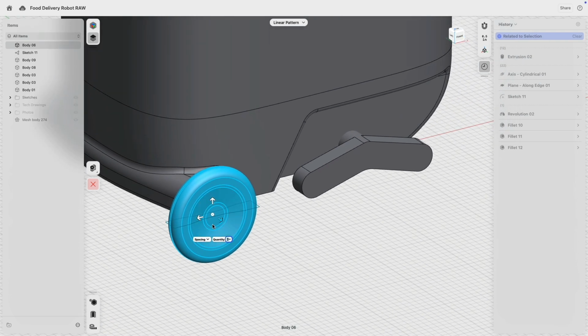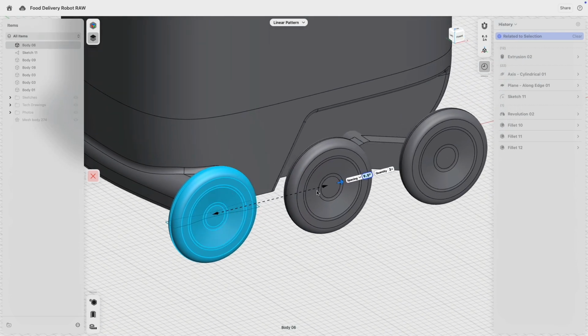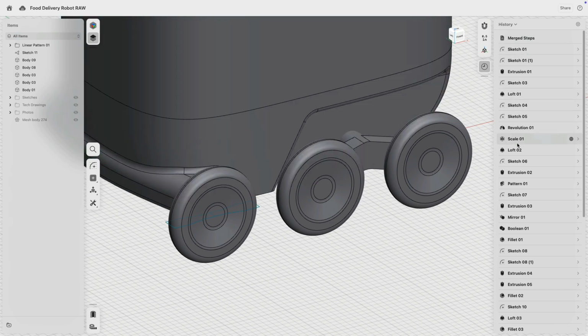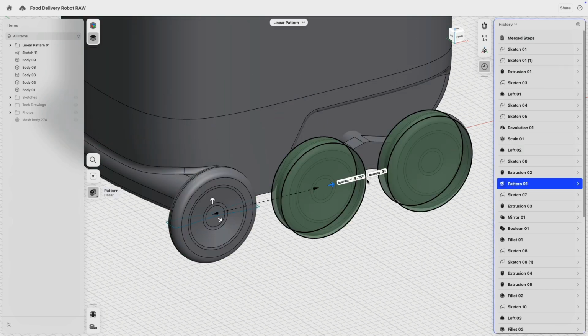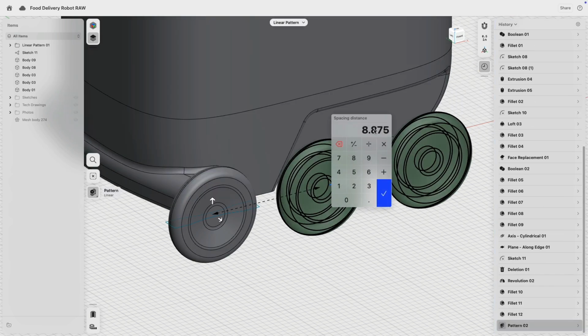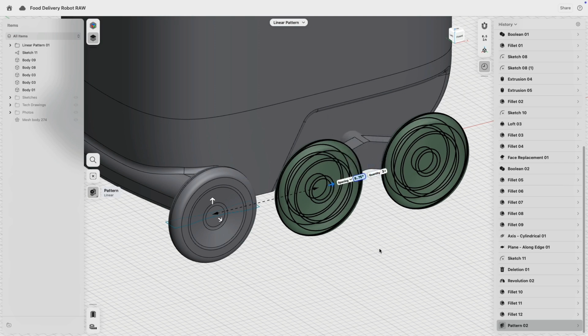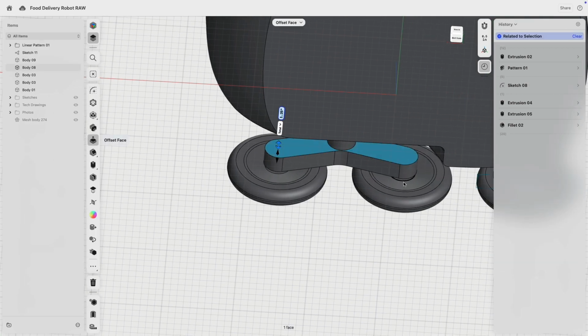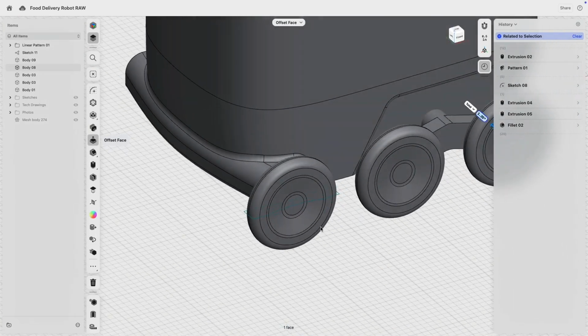Then linear pattern, 3 pieces. That was 8.875, I think. Where's our first pattern? There, 8.75. It is very important to keep that the same, so that these cylinders here are perfectly on there.